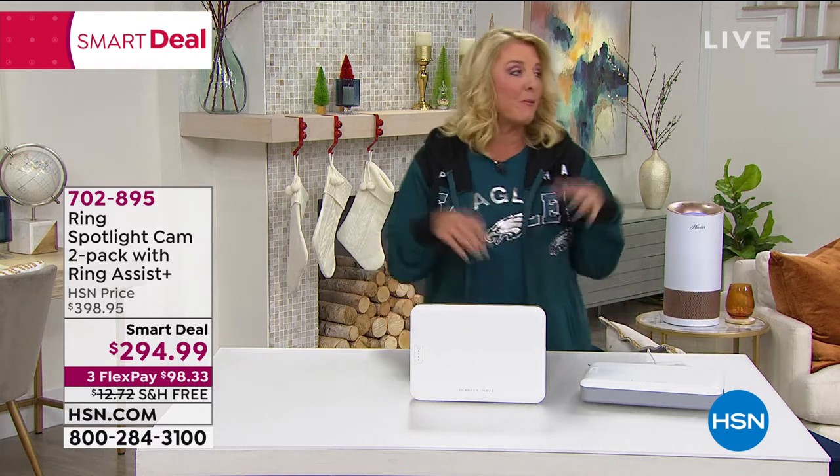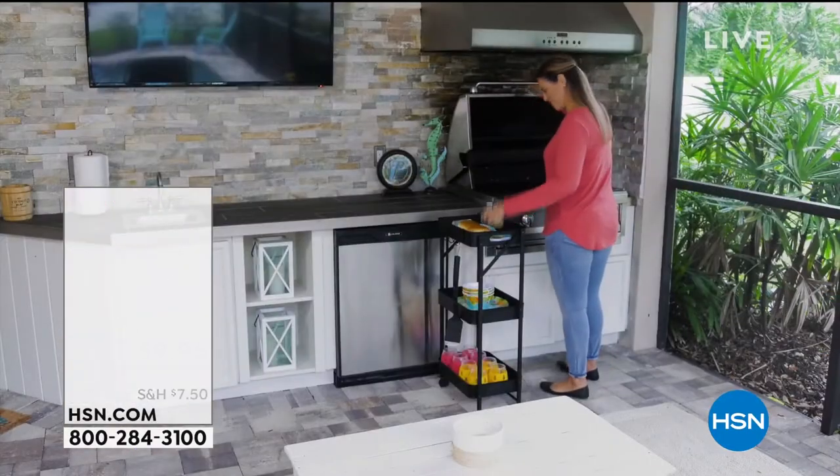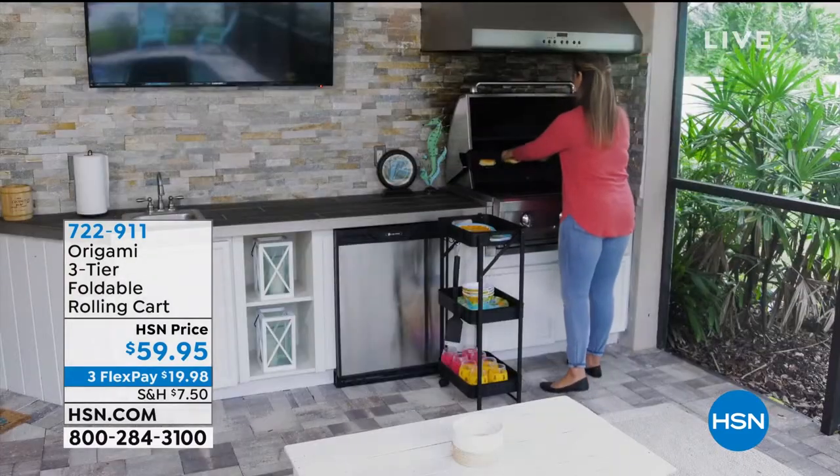Okay, I have to give you an update. We have a brand new Origami cart. I don't have it out here with me, although I could start using it for my jewelry shows. That'd be kind of handy. We've sold almost 1,000 in just this show alone. It's awesome, guys. Number one, it's the most affordable Origami we've ever done.